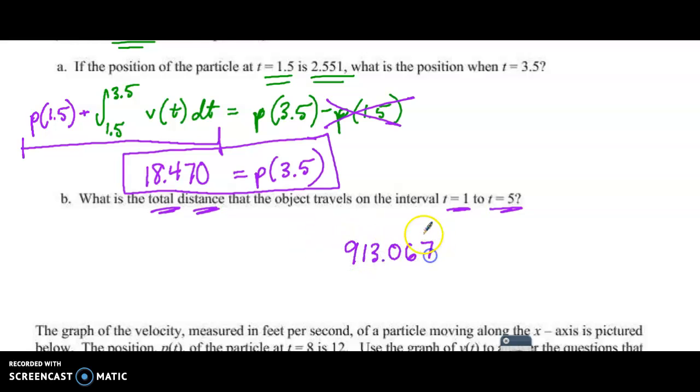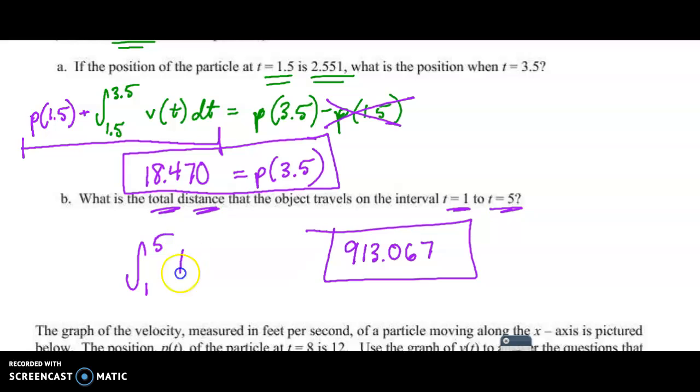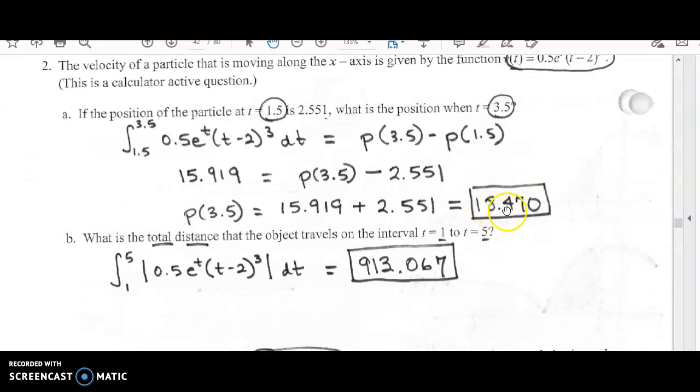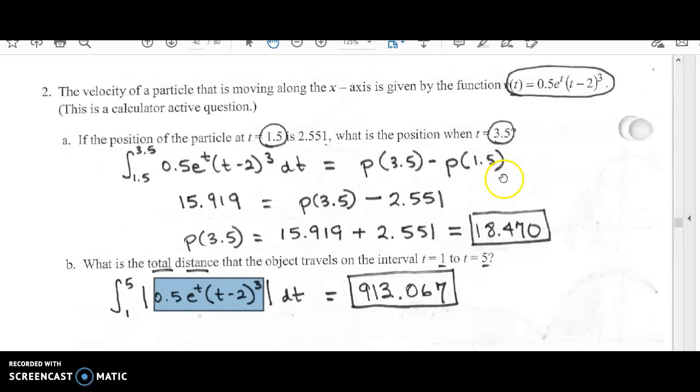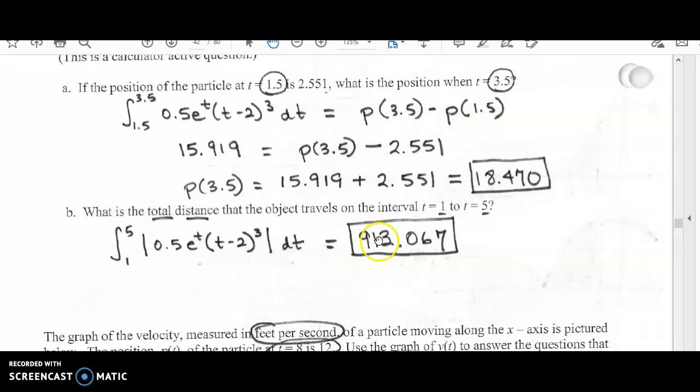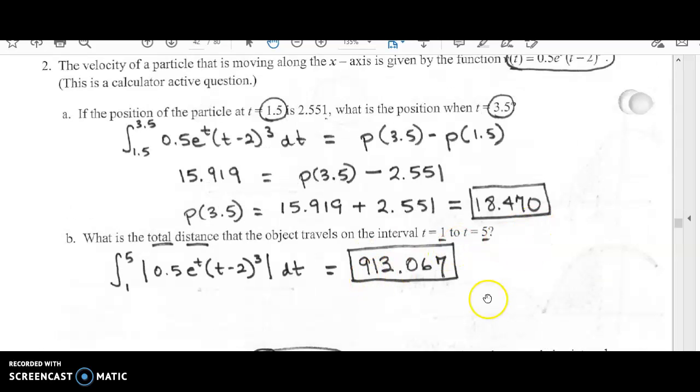But get in the habit of showing your work. Make sure when you do this, you write out what you did to get that answer. I'm just double checking with the answer key. Yeah. And you don't have to retype out the equation because the equation was defined up here as v of t. It's just basic substitution, so you don't have to do that. And this might be a good place to stop. I don't want to rush through anything else. So I'm sharing the answer key in case you'd rather see his work than mine. So you can hit pause, copy down what you need to, and we'll see you in the next video.